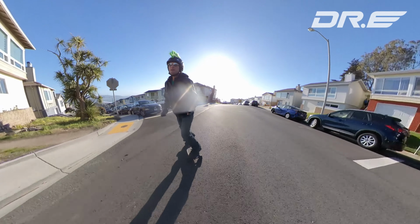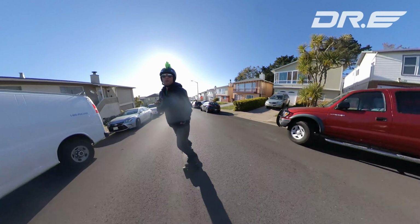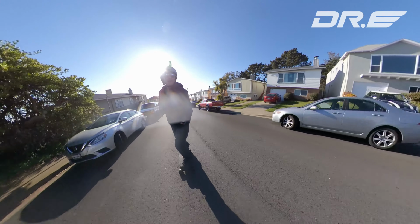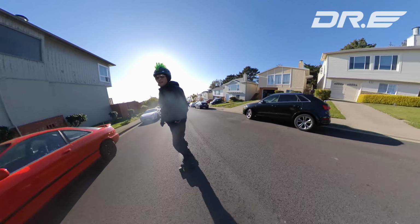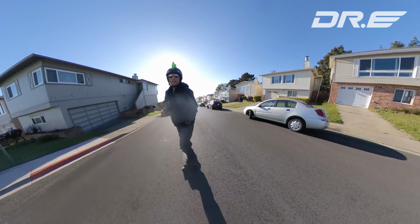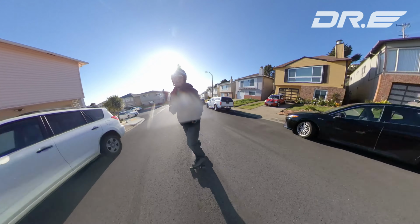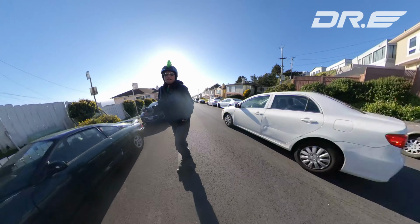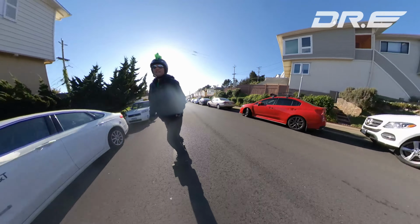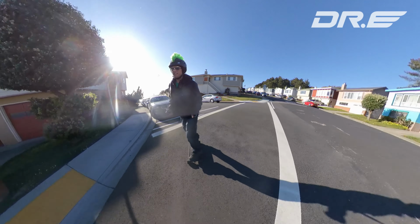You should get way better range because it's got 10S2P, 288 watt-hour rated. So, very comparable to the Mini X. You're still not going to get as much power on the hills just because of the gearing, but it is still really, really fast. I'm really, really impressed. It's perfectly fine for, you know, commuting, going up these nasty hills, going down the nasty hills.